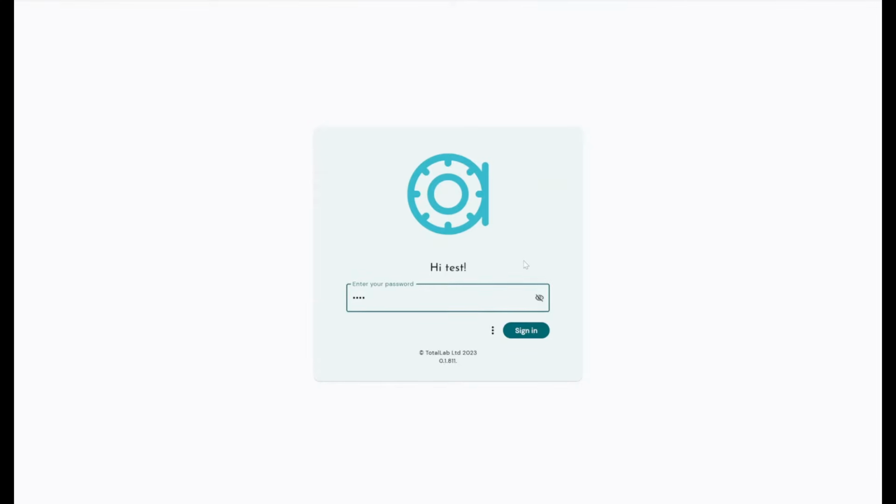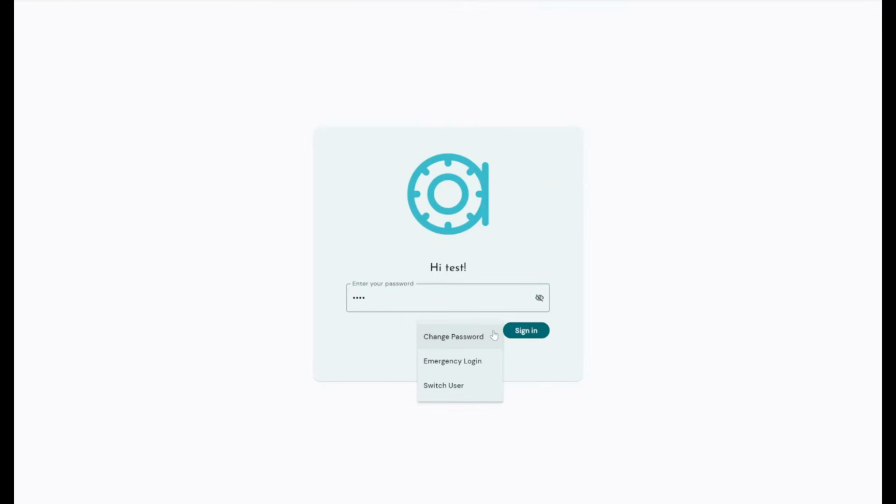So we do have a layer of security built in here. If someone's standing nearby and looks over your shoulder, they can't just see your password in plain text, although we do have the option to reveal it here if you're struggling to spell your password correctly, just to check.